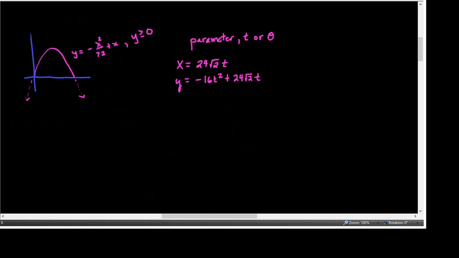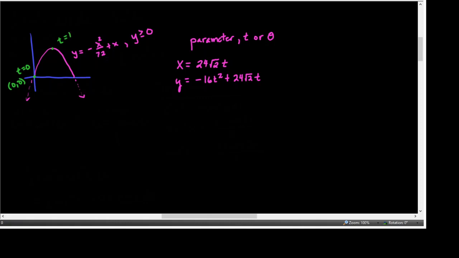And so what that gives us is the chance to not only say that's the path that thing followed, but we can then add to that information about it was right here at time 0. So if you put 0 into those two equations, you'll get the coordinate 0, 0. X is 0 and y is 0 when t is 0. And at time 1, it's right here.